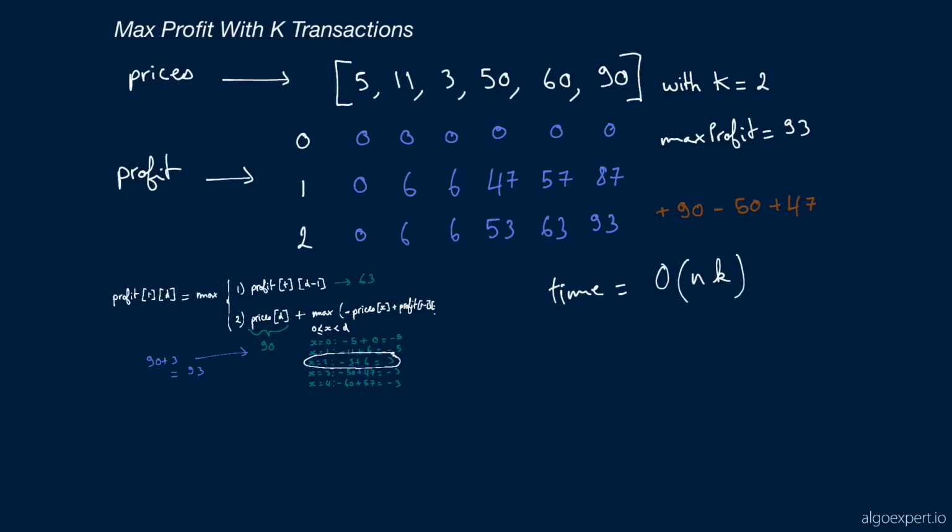So for x between 0 and d, we saw that for our example at 90 here, where we came up with the 93, we actually had to check x equals 0, x equals 1, x equals 2, x equals 3, x equals 4, right? Because basically we had to reiterate through this entire array. And it turns out we're going to have to do this at every point when we traverse our 2D array and when we build our 2D array.